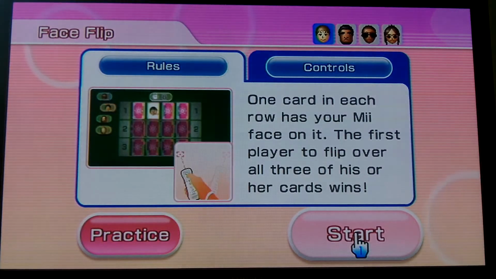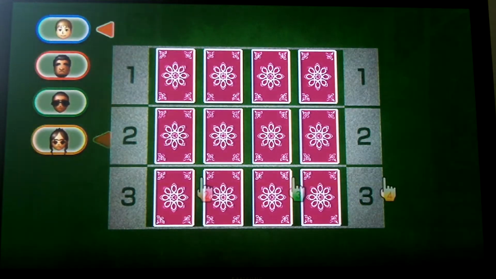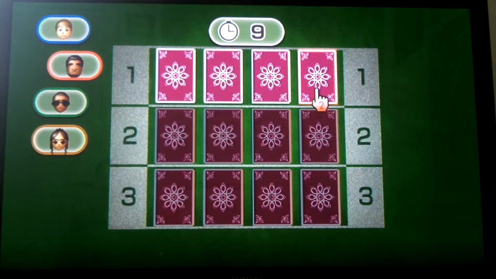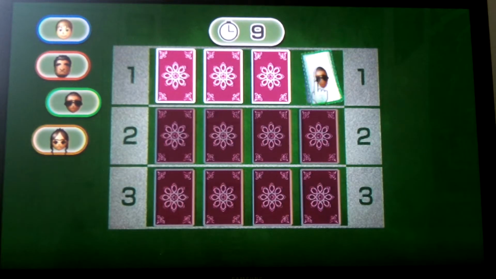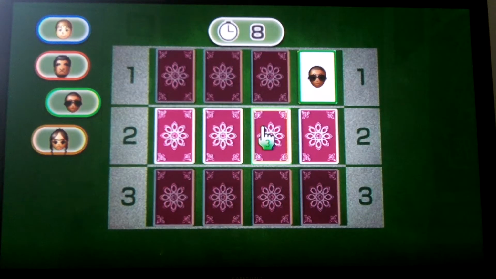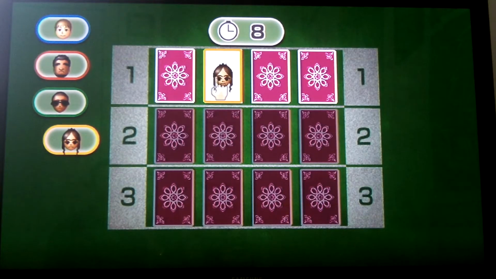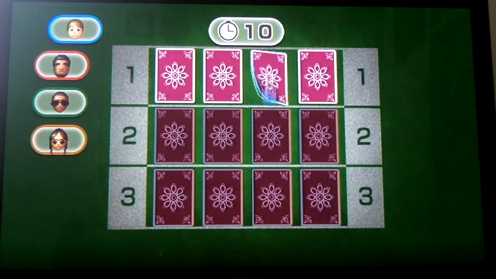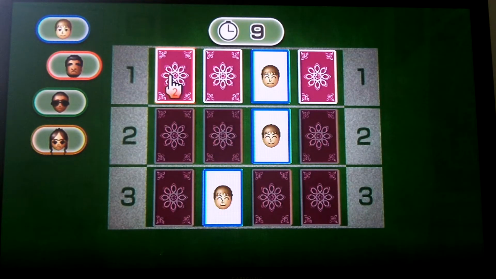Face flip. I hate this one. You gotta check your card and see. And I go first, obviously. And I picked Patrick's card already. This is mainly about luck in the beginning, and then it's skill afterwards. Pick my card. Pick my card. Thank you. That gave me an advantage. That's my card. Or not. Okay, so this is my card, and then after that is mine. Okay. Yes! First place! That was actually pretty lucky.